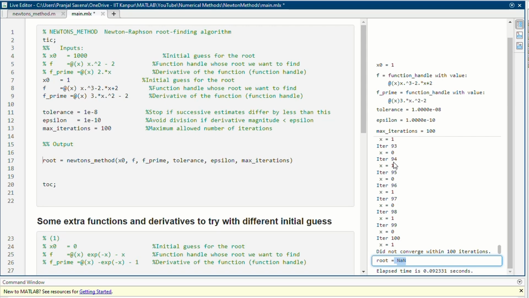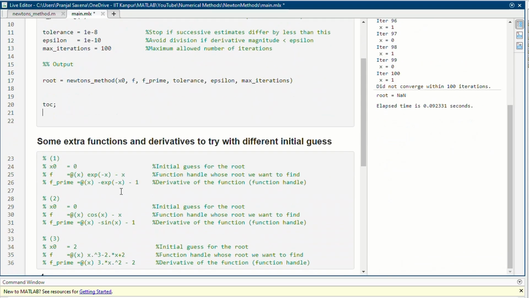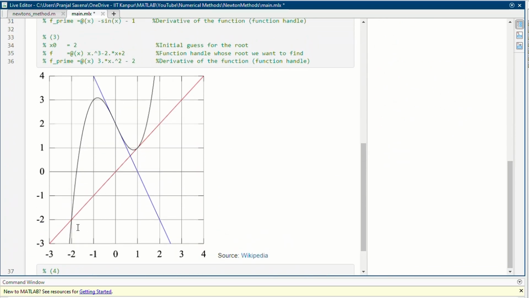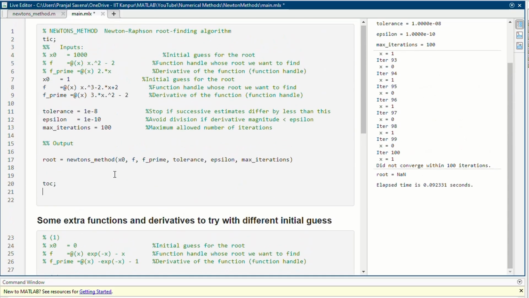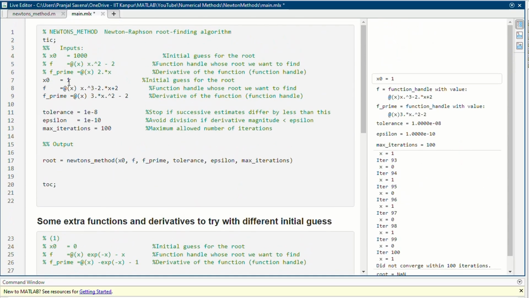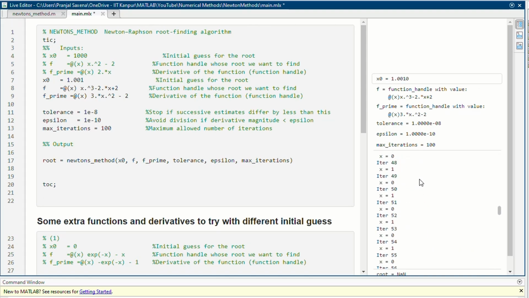The answer to this oscillation lies in the function itself. So this is the function plot. Now if I want to draw tangents at 0 and 1, you see at 0 the tangent cuts the x-axis at 1, while the tangent at 1 intersects the x-axis at 0. So clearly your Newton-Raphson method fails here. So some typically well-behaved functions at some particular guess values can see oscillations, and even if we perturb the value by some small amount, we are still unable to converge.